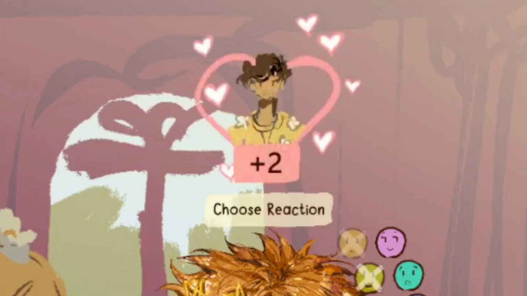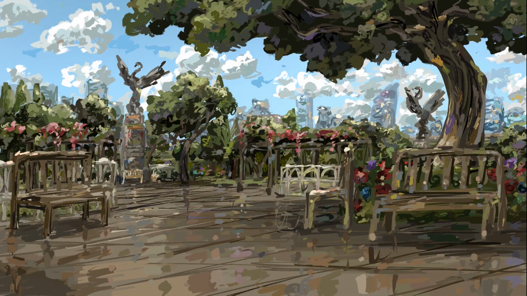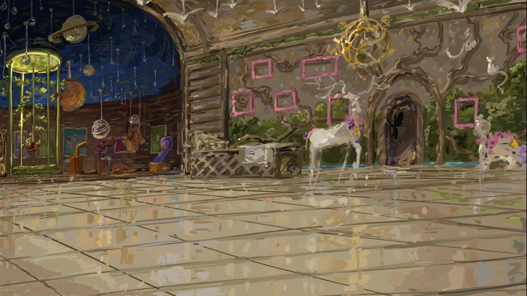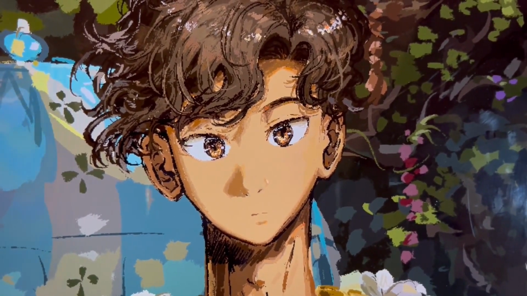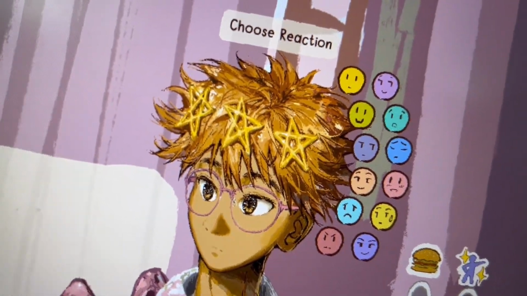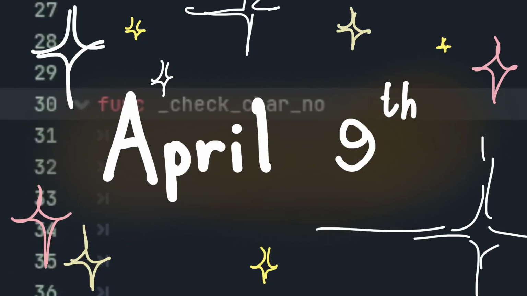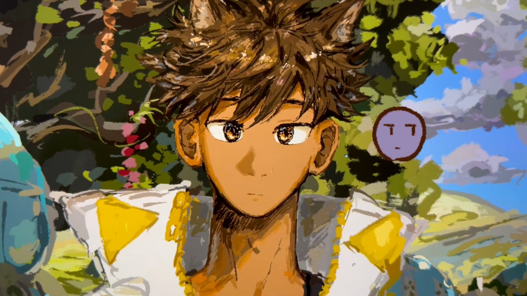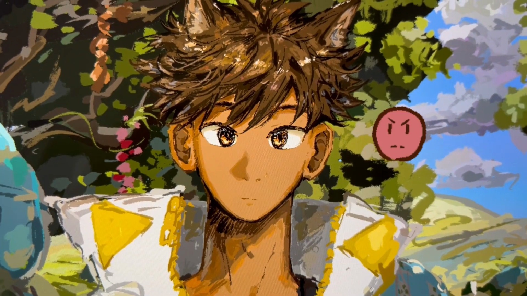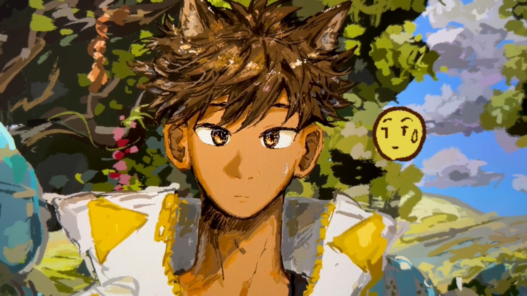The backgrounds needed for the story were already drawn months ago. Classroom, the garden, the gallery. The character sprite has only one emotion. I drew 12 emotions for each character sprite, mimicking the choices in the reaction system players could make. I also created a variable in the code to dictate the emotion, then created a function that will check it. Neutral, happy, meh, playful, sad, bitter, well, surprise, displeased, delight, sneaky.